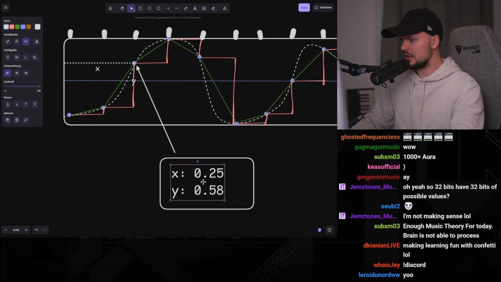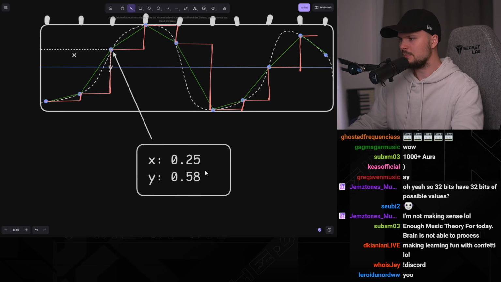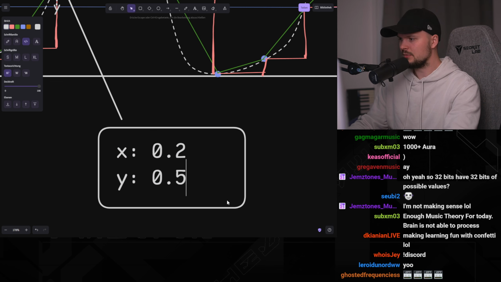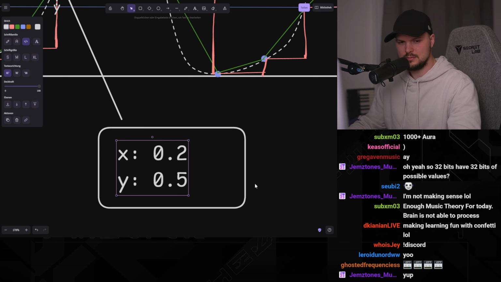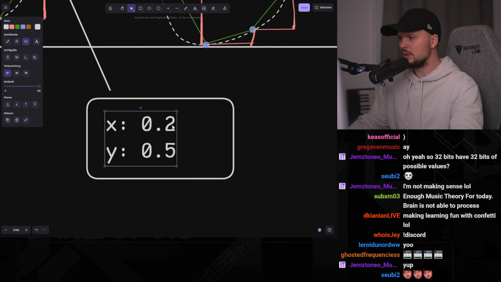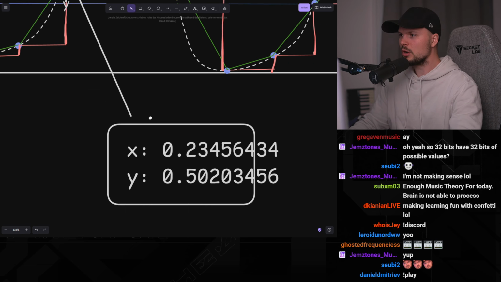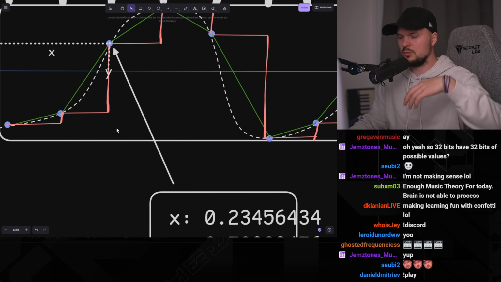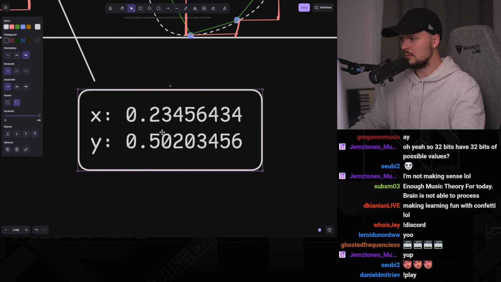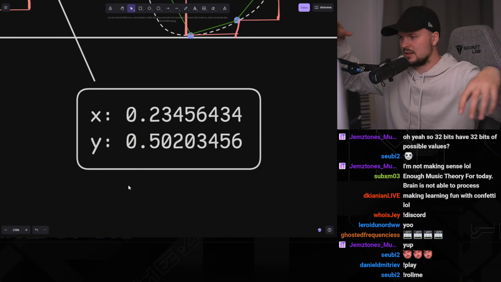Now, the problem with the whole thing is how much precision do we give this? You can imagine if we remove 1 decimal point, this becomes quite quantized. Like this is going to snap to essentially a very big grid. But if we give this a lot of decimal points, this is going to become more accurate. It's going to be closer to the actual wave that we had. So the more floating point values that we give it, the more precision we're going to get of the representation of what we originally had as the audio.